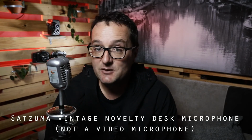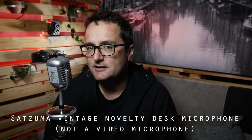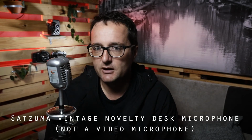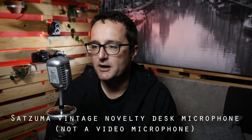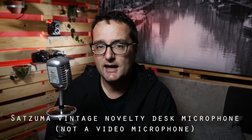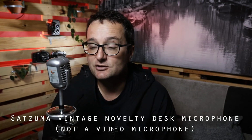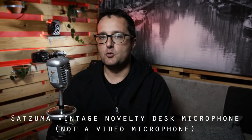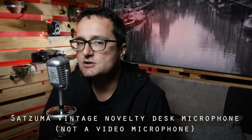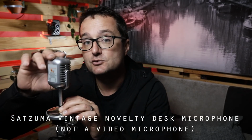It is not a USB mic, it is a normal stereo input mic, and my guess is it was probably in the days before USB mics, because now for streaming, Zoom calls, Skype, that type of thing, USB microphones tend to be the preferred choice. I've had this for 4 or 5 years, just sitting gathering dust, and this could be cool for a little vlog or video podcast that you do, to even have it in the shot because it looks good. You probably will be a little bit further away from this microphone generally if you use it in a podcast setting, but if you just want to do a normal voice recording, I suppose you could have it this close. It's got all sorts of movements.